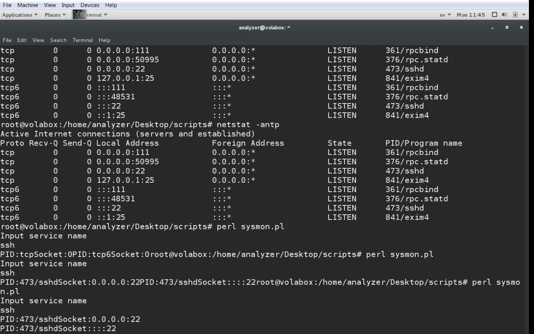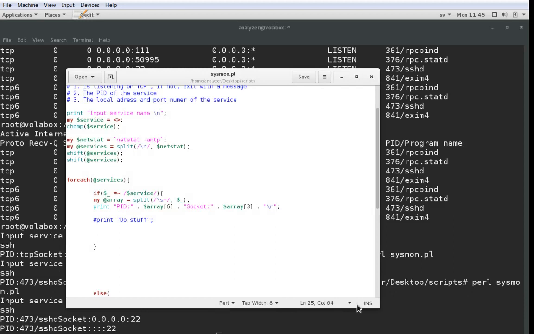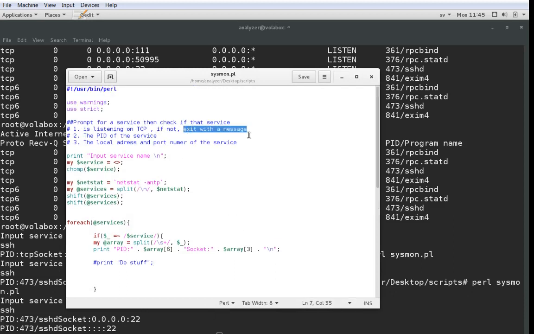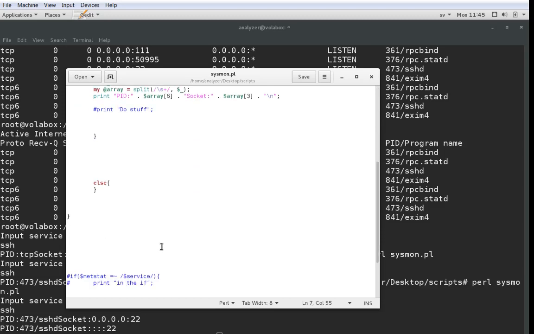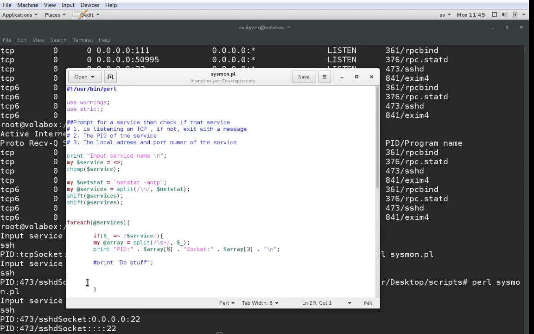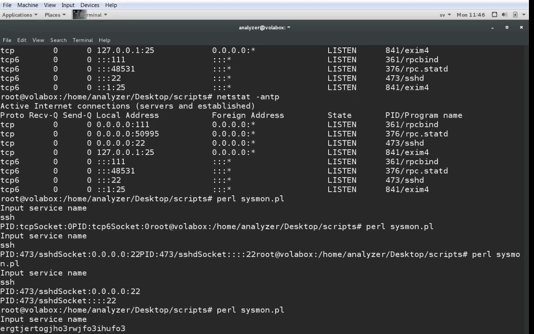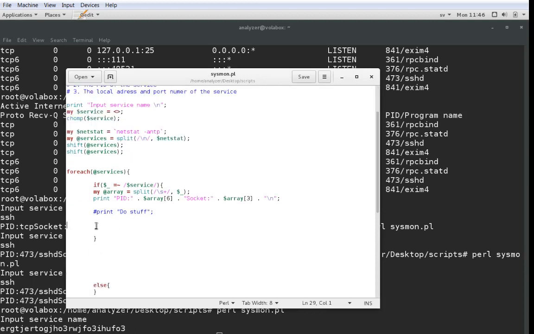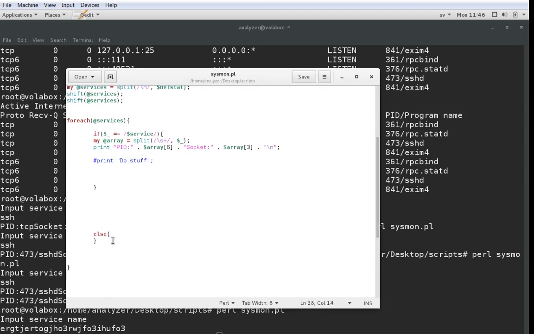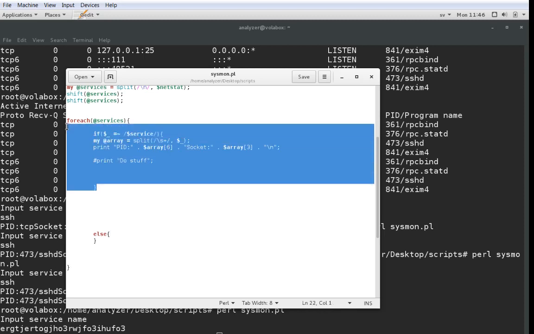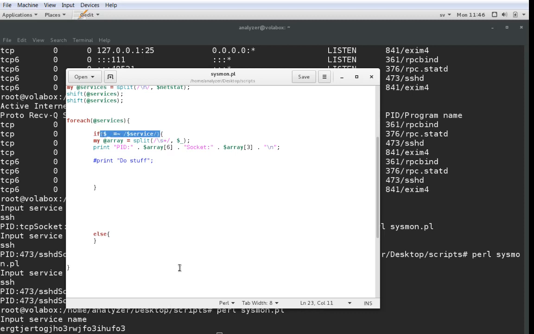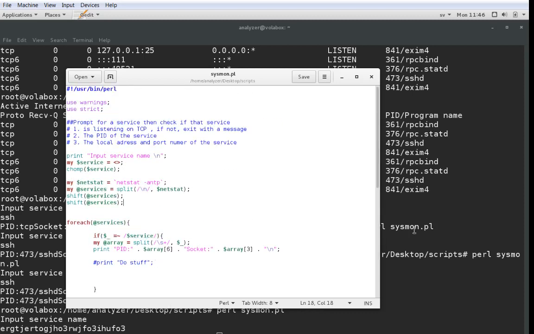So, one last thing that we actually didn't manage to fix is that if we input something that is not present, then we're going to exit with a message. So that means that we should actually have some kind of control variable here. Because now, if we do input something weird, what's going to happen is nothing, but we wanted an error message. And we cannot put it in the else statement, because that else statement is going to be applied for every service that is not our condition, but we want to make sure that if nothing matches our service, then we're going to have an error message. So we're going to achieve that with a control variable.